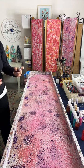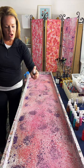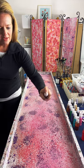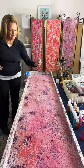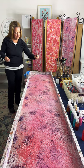Tracy's wondering, do you use different boxes for different items? Do you have different trays? Oh, yes, I do. I have smaller ones for smaller things that I'm marbling.